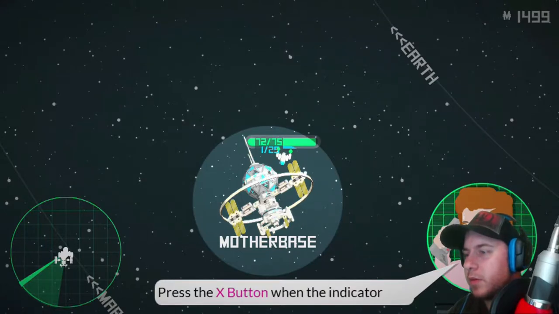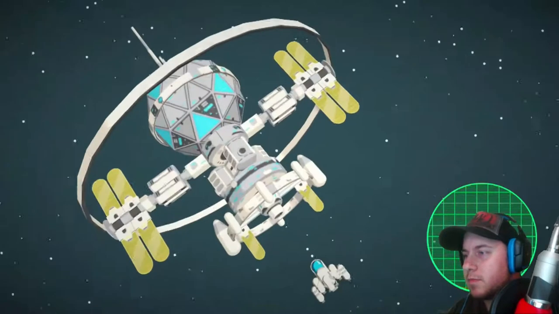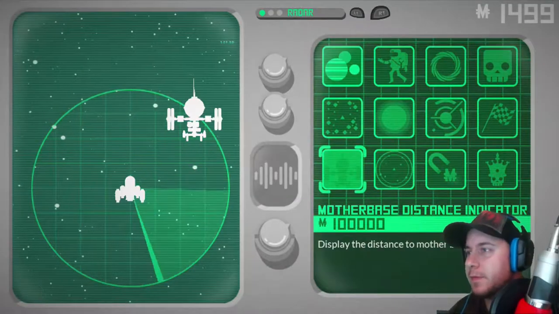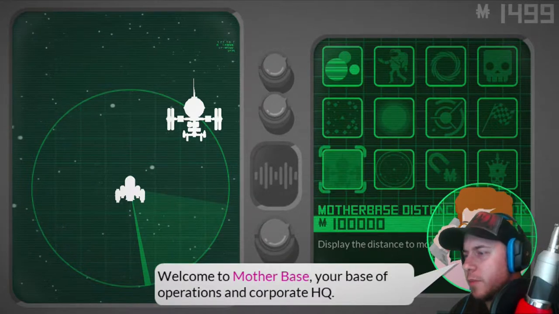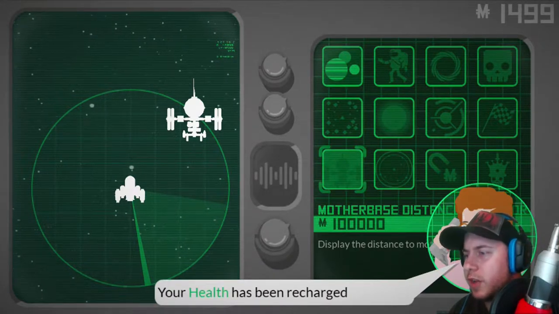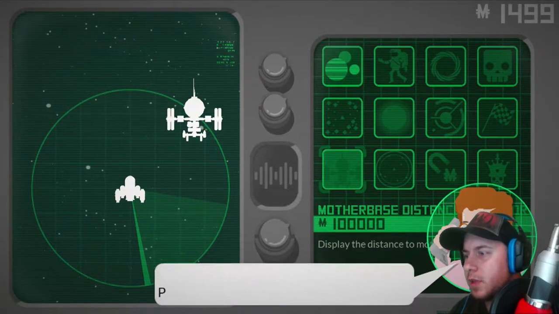Where's the X button when the indicator is shown to dock the mothership? Mothership base. Welcome to Mutterbase, your base of operations and corporate HQ. Ralph has been recharged to full. How's that for service? Awesome. Mutterbase, sorry.